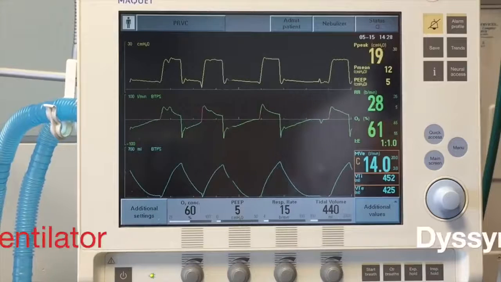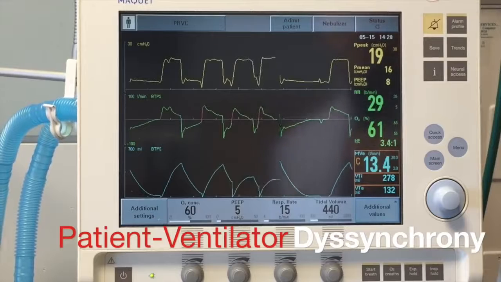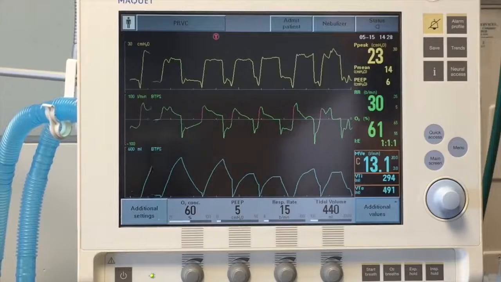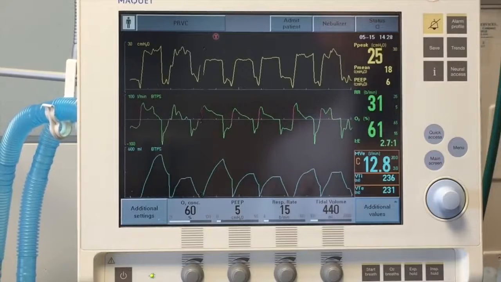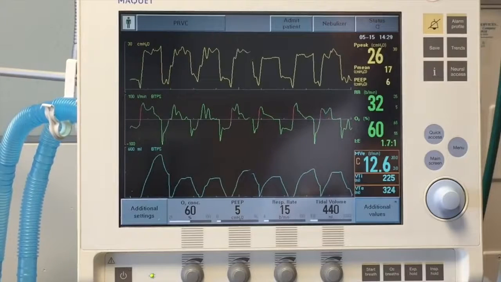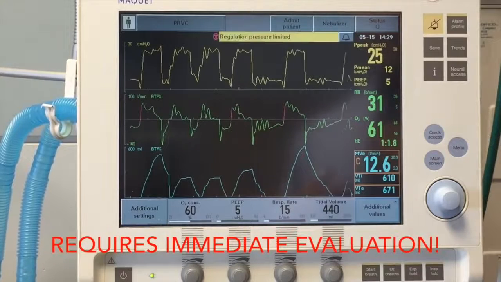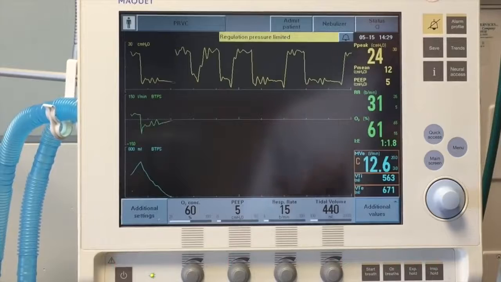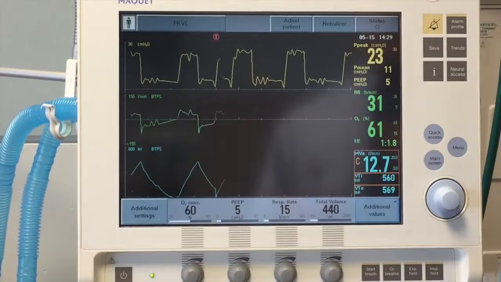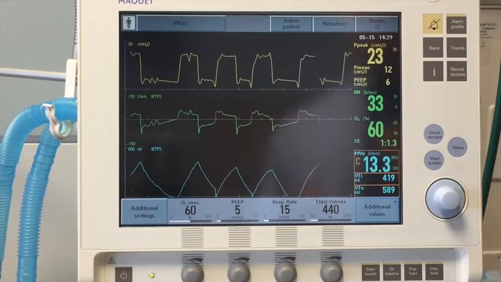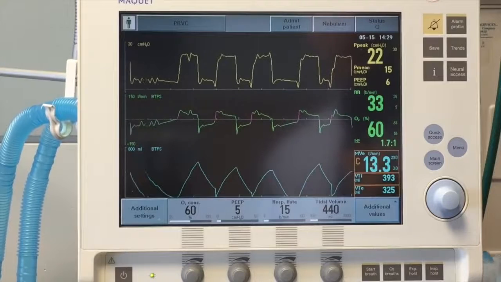This is an example of ventilator dyssynchrony. This is an important thing for you to be aware of in the intensive care unit, and there isn't one particular answer. The patient needs to be assessed to make sure that the tube has not been dislodged or does not have mucus plugging, or that the patient isn't in pain or having breath stacking for other reasons. It's very important that the patient be quickly assessed if you see this phenomenon.